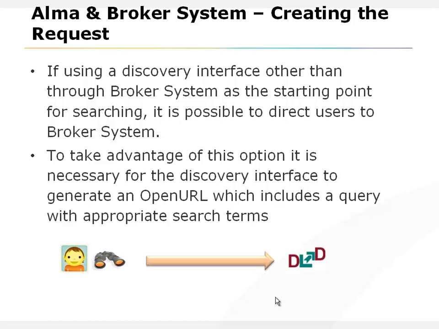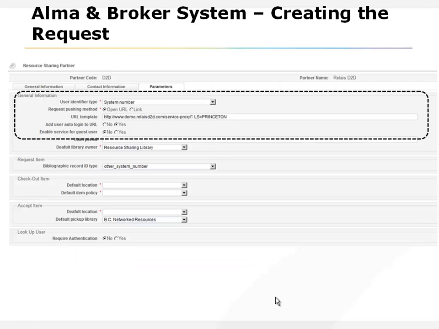As we mentioned, the request may be pushed through Alma via Primo into the broker system, or actually be placed directly at the broker system. To be able to push a request into Alma, Alma may do that in one of two ways. It may either place an open URL on the Get It as a service, or place some static URL that also pushes into the broker system.